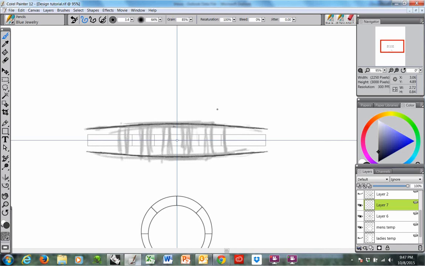Now the flutes are kind of interesting. I took them all the way across. If I'd have just done straight flutes, boom, boom, boom, it would have been too harmonious to be a good design. And I still want a nice design. So I'm not going to make them quite straight. I'm going to float them back from the edge a little bit so they become kind of cushion shaped.